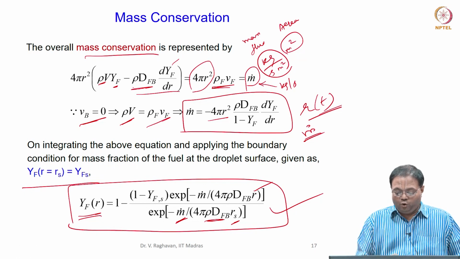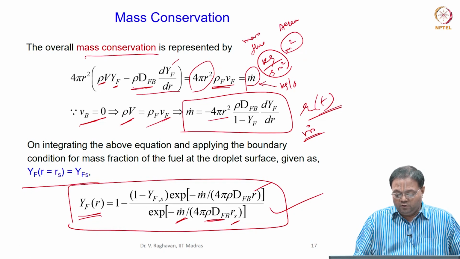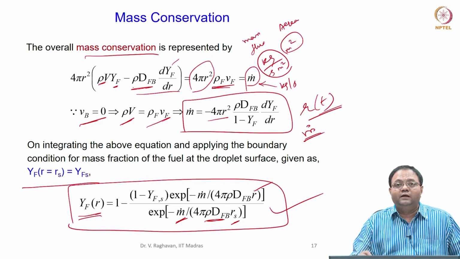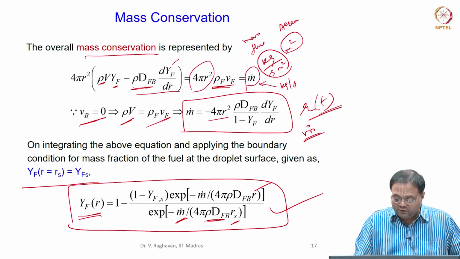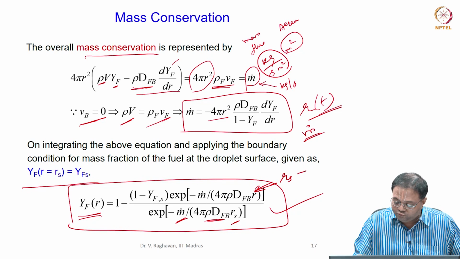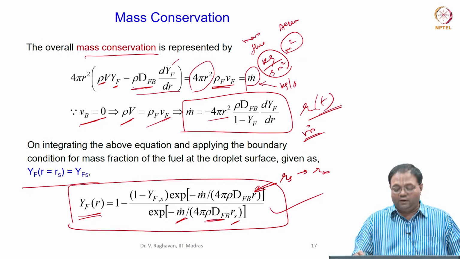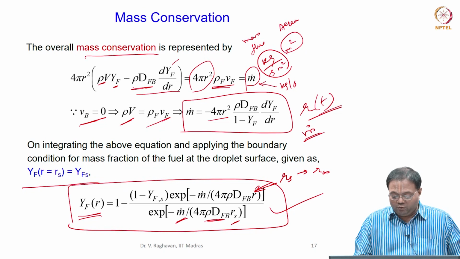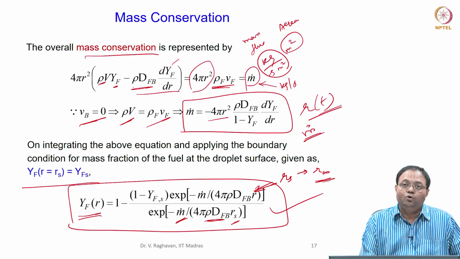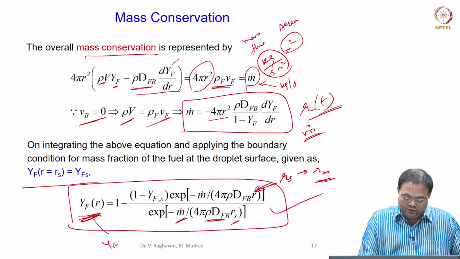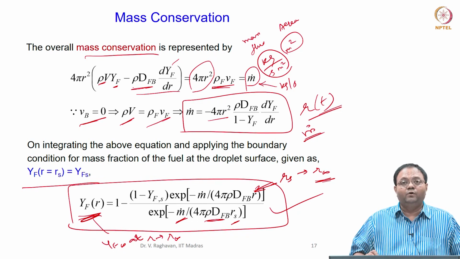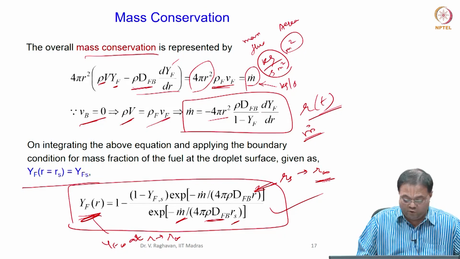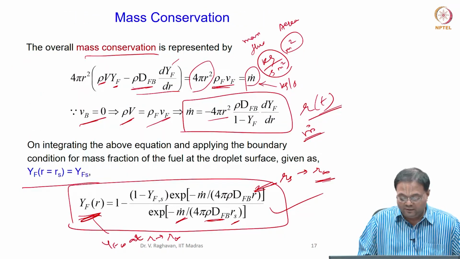This is at any r in the gas phase, basically. So, this is from the surface, and this r actually varies from Rs to R infinity. You can put any value there, and at Rs it is Yfs, and if it goes to R infinity, this will tend to Yf infinity. So, this profile that I have plotted here is mathematically represented as this.